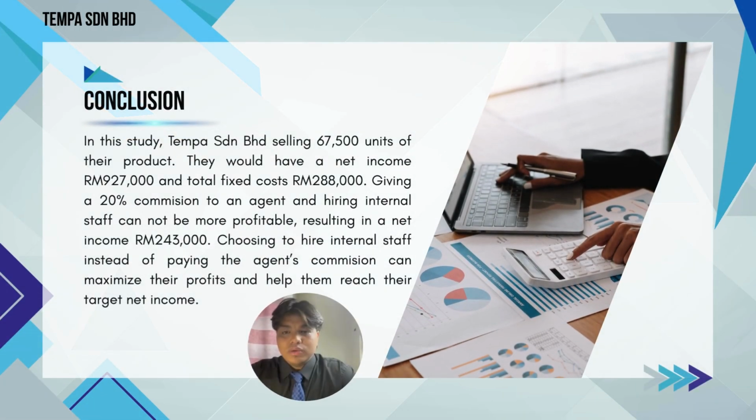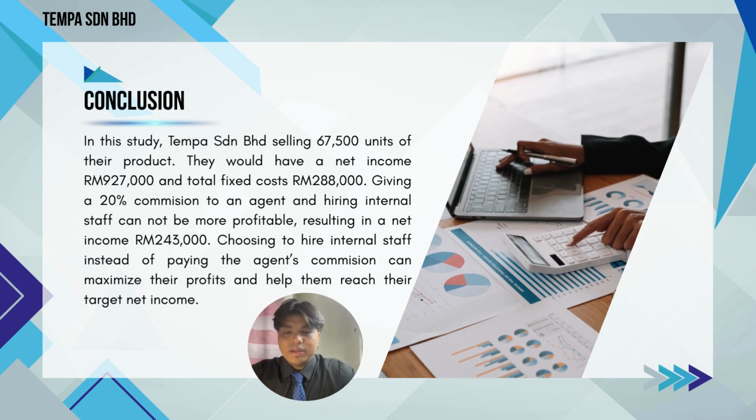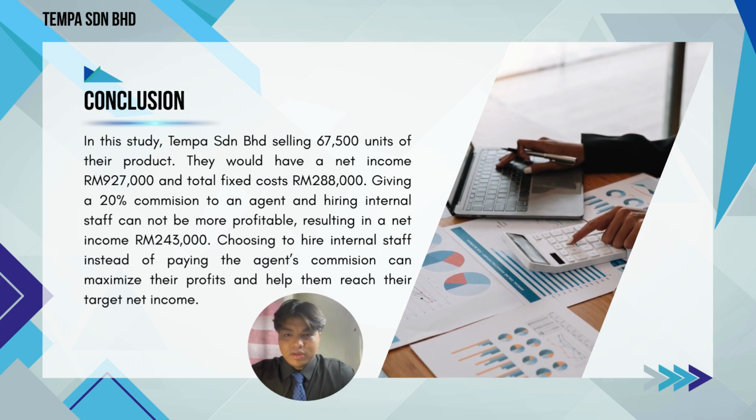In conclusion, giving a 20% commission to an agent cannot be more profitable than hiring internal staff, which results in a net income of RM 243,000. By implementing strategies to lower costs, increase sales and optimize pricing decisions, Tempat Sdn Bhd seeks to improve competitiveness and performance in the market. The analysis provides a comprehensive view of the company's current standing and recommended action for future growth opportunities. Choosing to hire internal staff instead of paying the agent's commission can maximize their profit and help them reach their target net income.